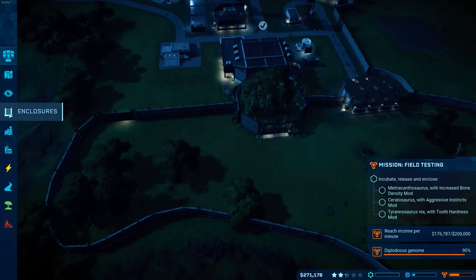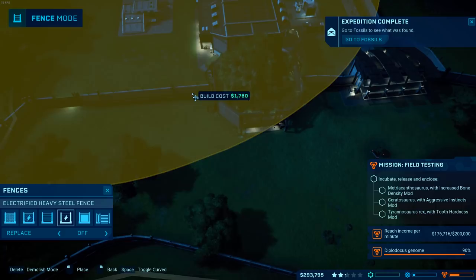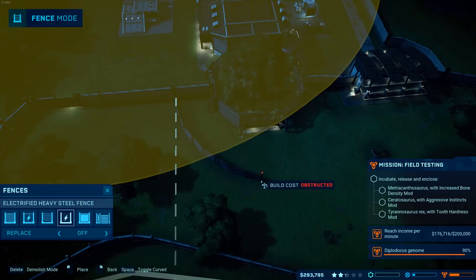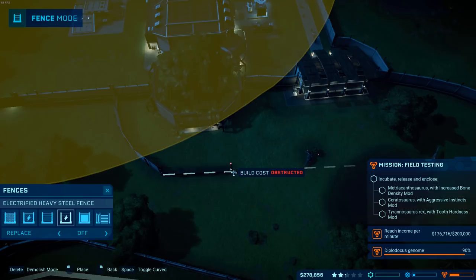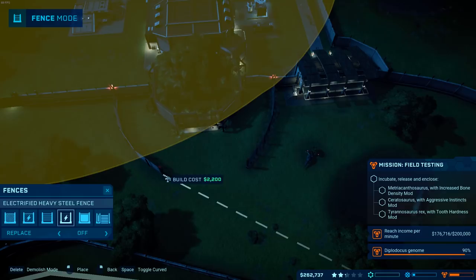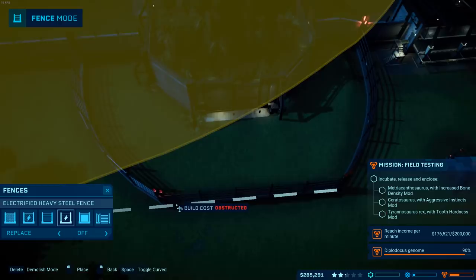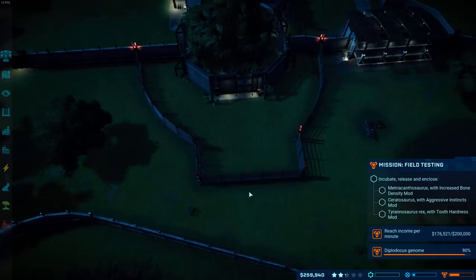All right, let's put in, if we can, a bit of electric fence here, just to kind of hold him. Obstructed? What are you obstructed by? How about that then? What are you obstructed by? Is it just the amount of space in front of it? Is it? Yeah. Can we pull it out like this? There we go. That looks awful. Good. All right, let's put a gate on that.